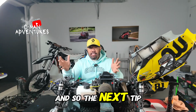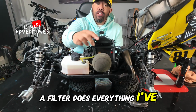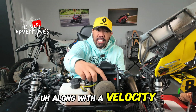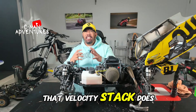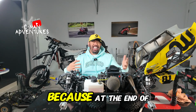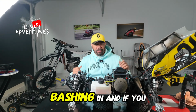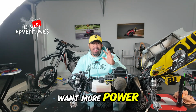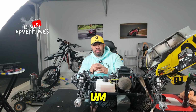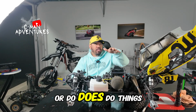And so the next tip that I need you to understand is get yourself a nice filter. A filter does everything. I've got this mushroom filter, along with a velocity stack. That velocity stack does allow more air to get into the motor, so that way it increases the power. Because at the end of the day, we want speed regardless of what terrain you're bashing in. And if you want more power, it's a little bit more technical, but you can do your own research. I won't recommend a good setup because each terrain and each person does things differently.